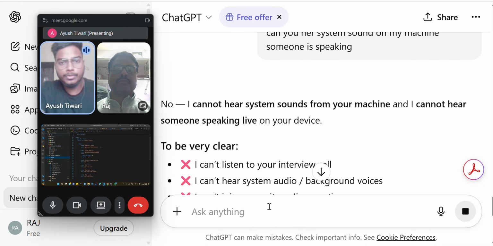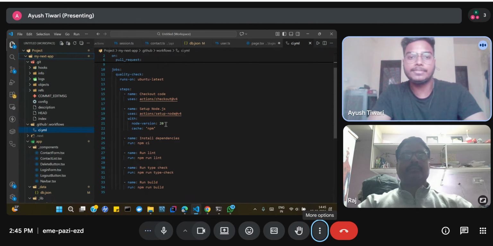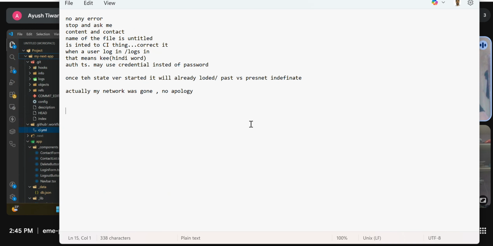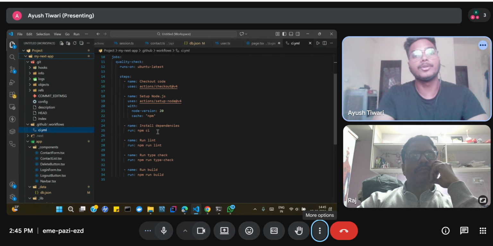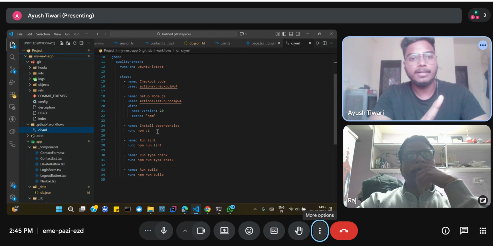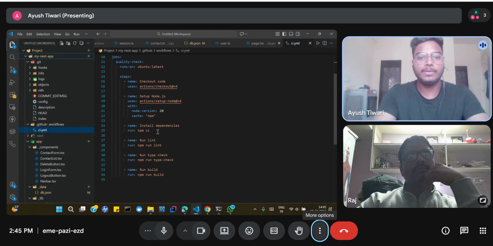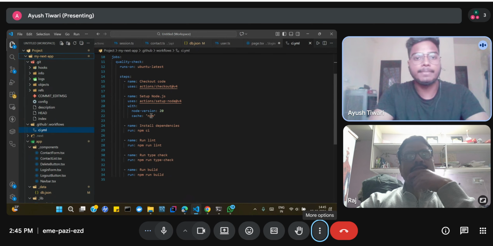Then, since I'm using Next.js and TypeScript, which runs on Node.js, it will set up Node.js, and I have to give the Node version. So Node version 20, since I'm working on Node version 20, the latest version. It uses Node version 20 and caches npm, since every directory is installed using npm. Npm is the code word for anything to download inside your folder structure for a Node.js application. Npm install, npm run lint, everything is performed through npm. So I gave cache npm.